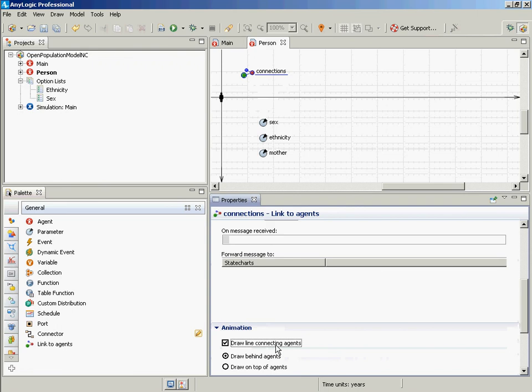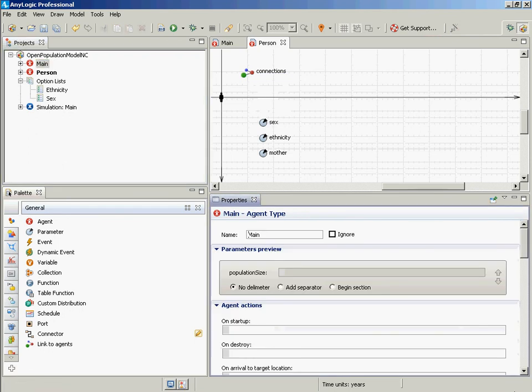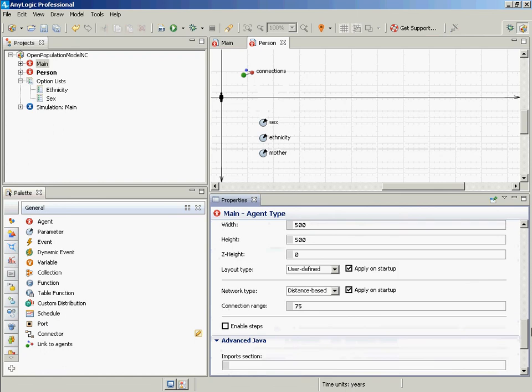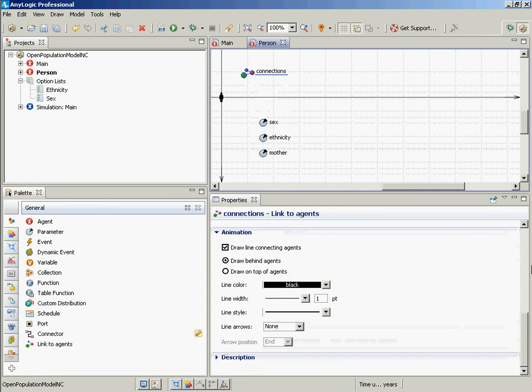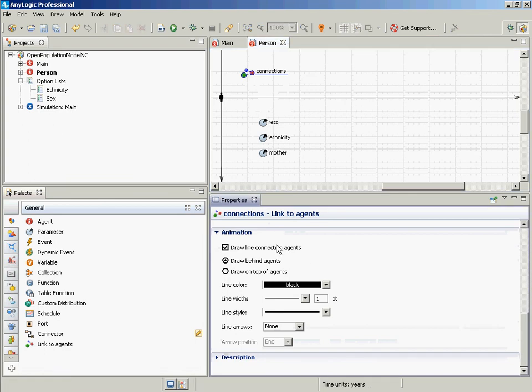you have to distinguish between cases where there's a network and it's just not being shown versus there's no network there in the first place. Maybe people aren't connected because the distance range is off. So I'd like you to now run this model. We set a distance-based network with a connection range of 75, and we set people to be displayed, and you should now see in your model people connected. Pretty familiar territory with the exception of this custom distribution.